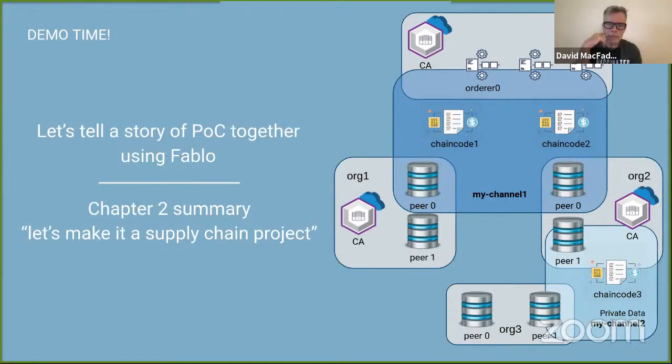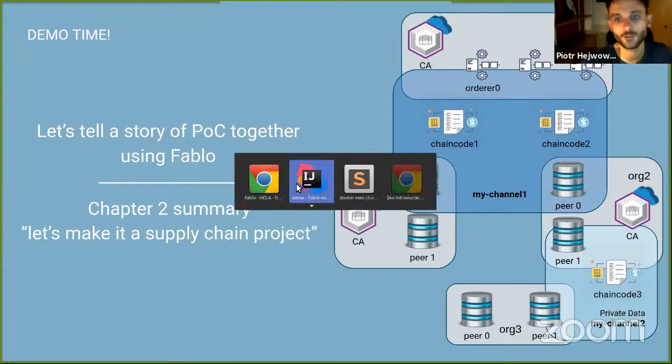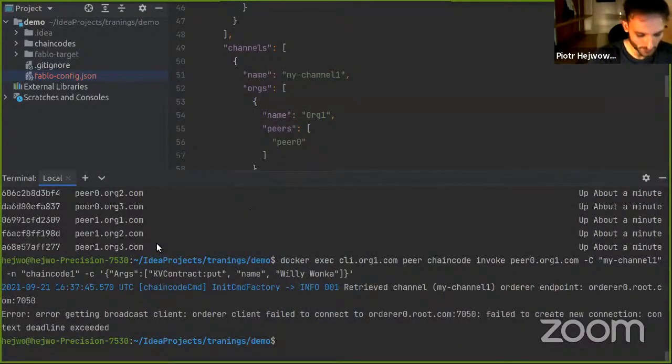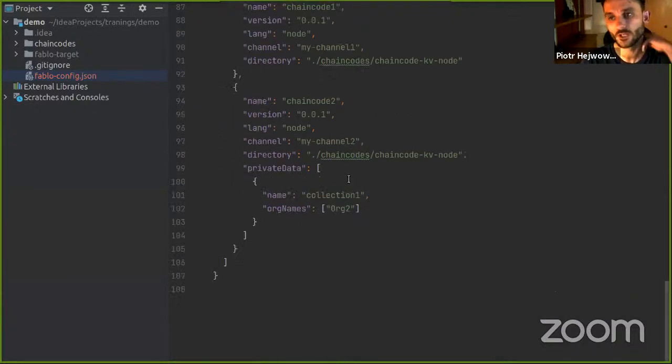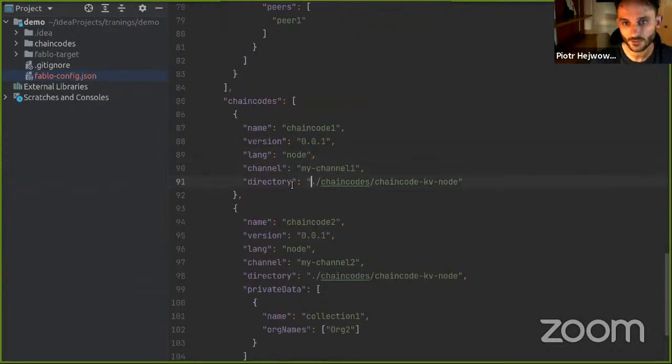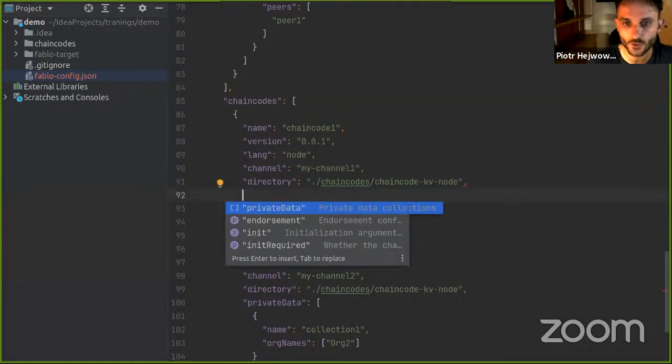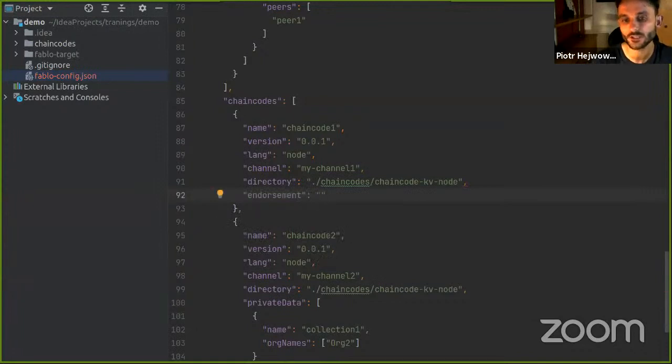Suda-san has a question. In Fablo, where do we specify the endorsement policy or the chaincode policy? Good question, because I've omitted it. In the newest Fabric version, we have such a thing as a default endorsement policy, but we also support older versions, so we could easily provide the endorsement policy here.